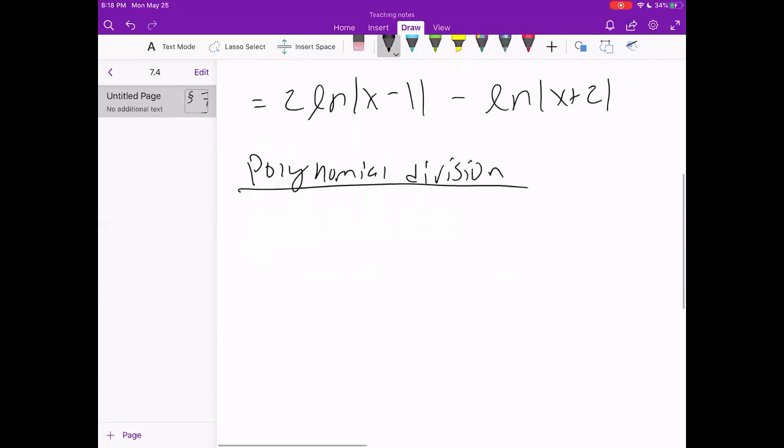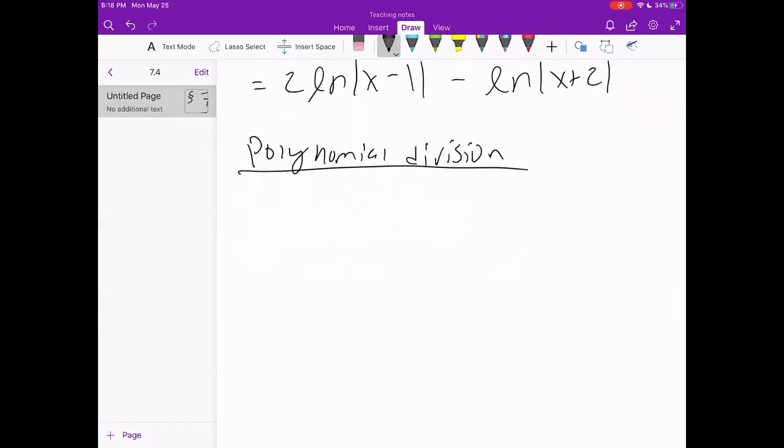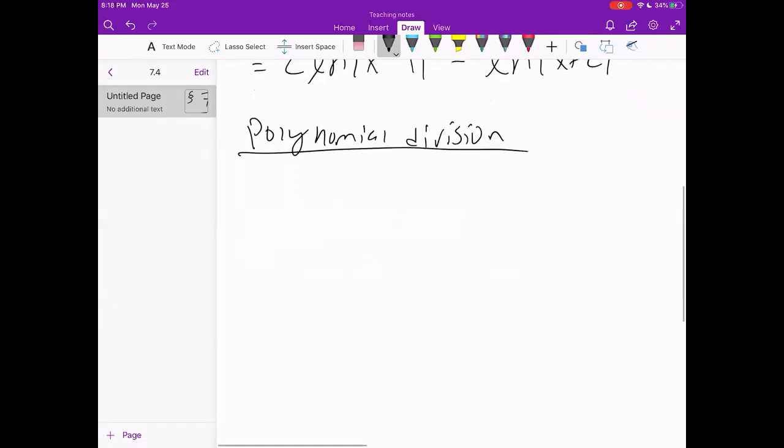You'll remember that polynomials are just additions of powers of x, like x plus x squared, positive integer powers. We all know what a polynomial is. In terms of that variable, that thing represents a number. So if I had two polynomials, p of x divided by q of x, just like I can do division with fractions, like 7 divided by 3, which I can compute with long division, I can do the same thing with polynomials.